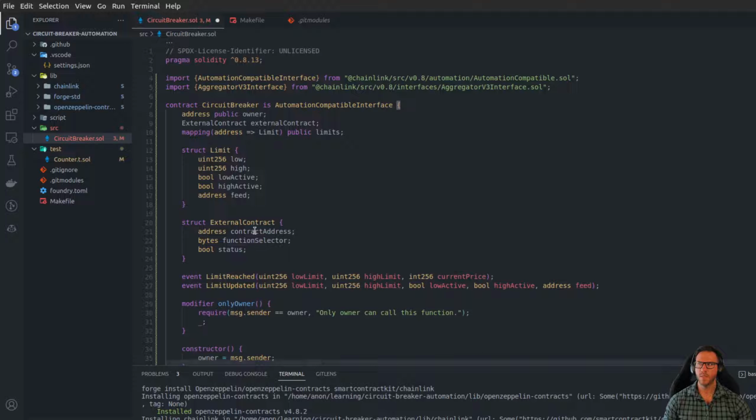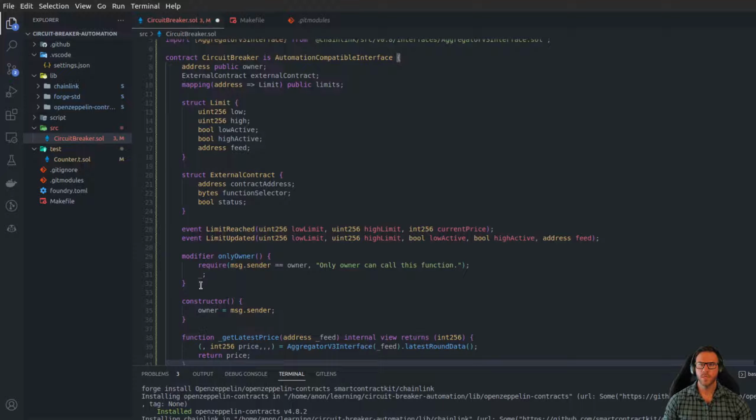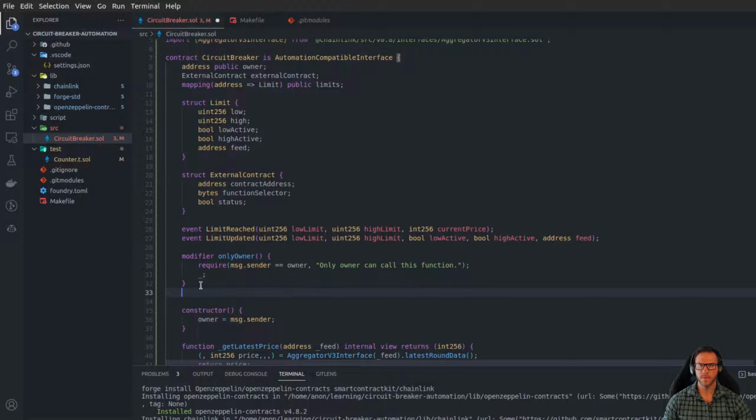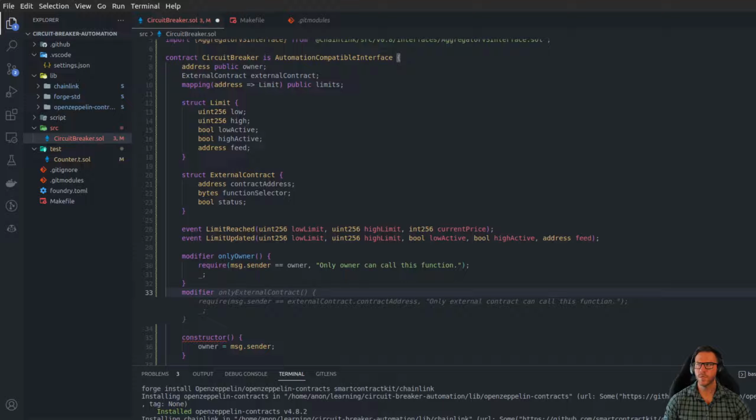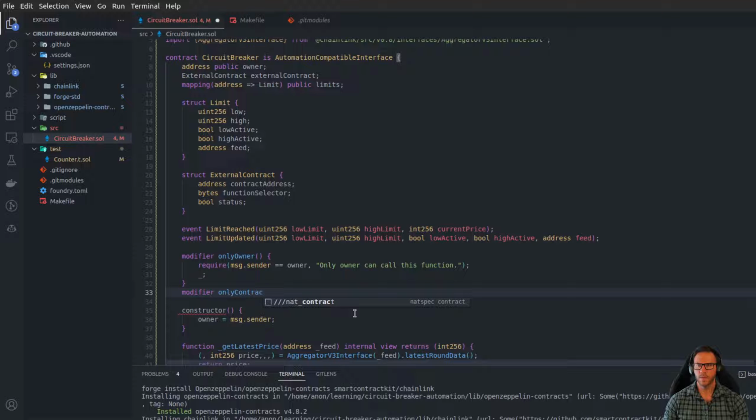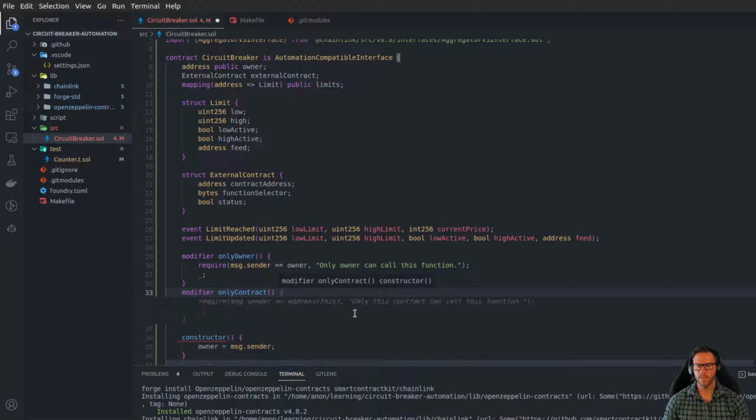So in here, we will create a modifier called only contract. And it really isn't just only the contract, it could be the admin as well, but to make it easier, we'll do this.